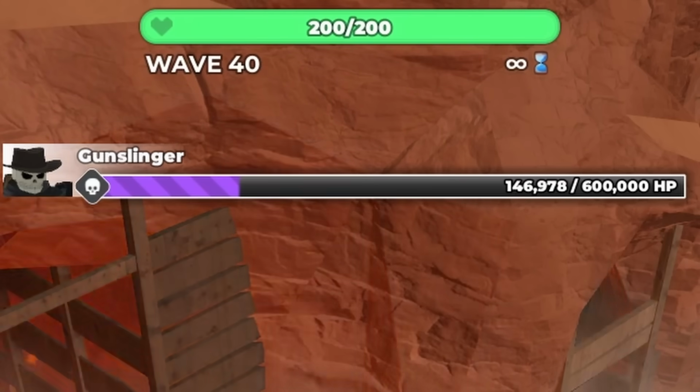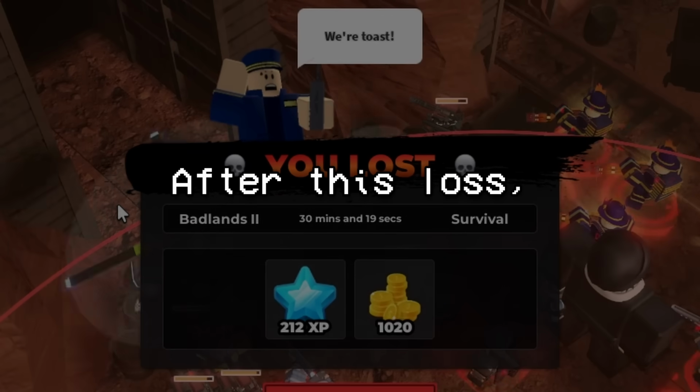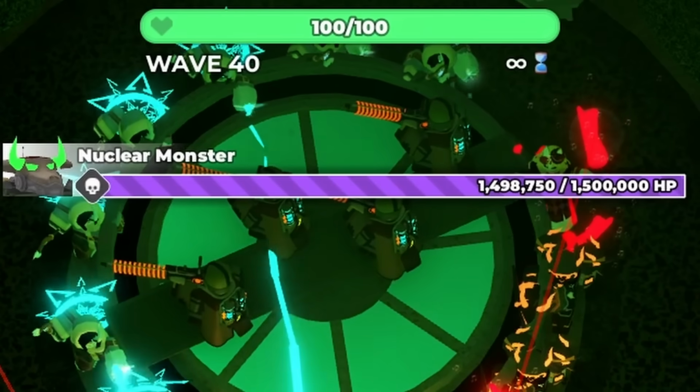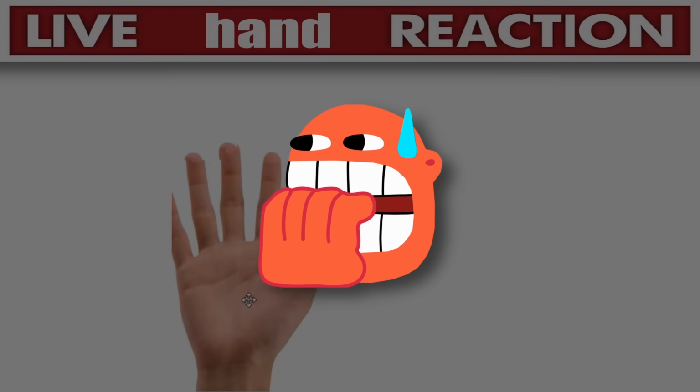And with about a fallen king of HP left, the gunslinger hit us with about 140,000 DPS of his own, losing game 9. After this loss, I was on edge, because if I lost one more game, I would have to post that. And the bosses only got harder from here. For game 10, my hands were literally shaking, so as you could imagine I was very nervous.